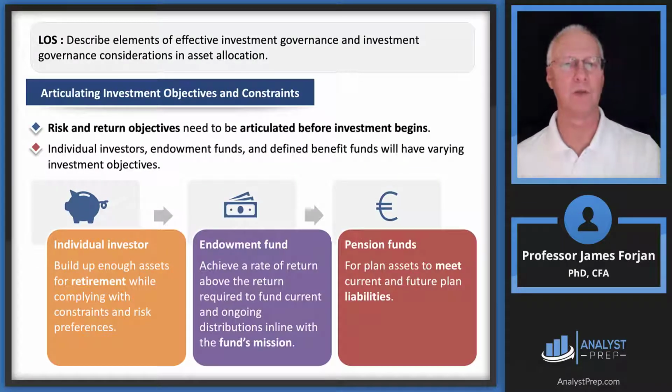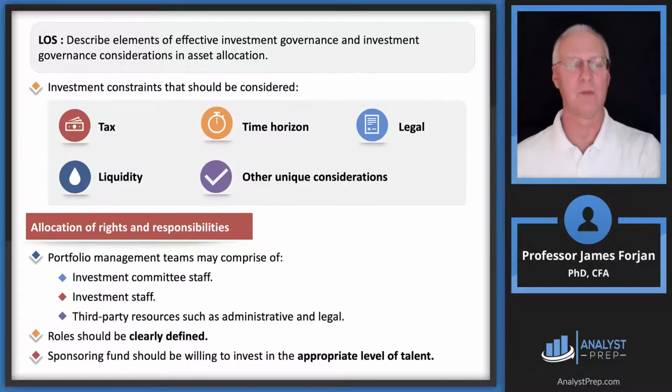All right, now back here, let me go back here. Notice in the blue, articulate investment objectives. We did that here on this slide. Now we'll move to the constraints. And the Institute believes that there are 5 investment constraints. There they are. I will say this, and this might help you on the exam.